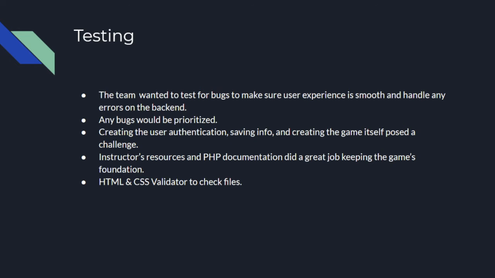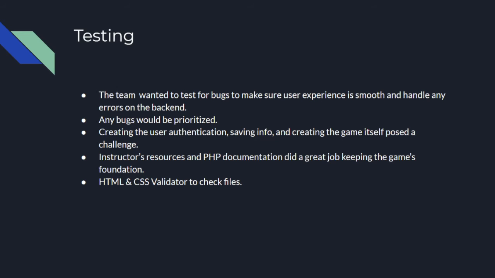Testing. Since this is mostly a brand new framework to all of us, the team wanted to test for bugs, and that was the main priority. It was the challenge to actually fix those bugs. We wanted to have the user get a better experience without seeing those bugs on screen.